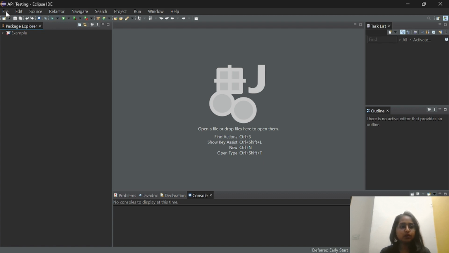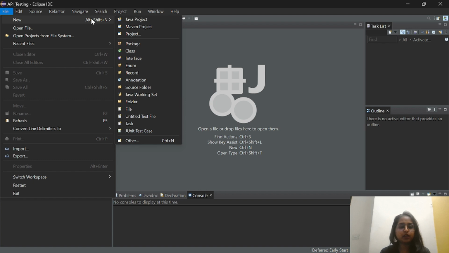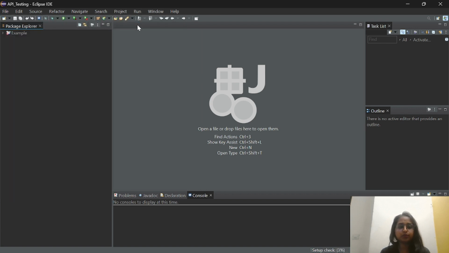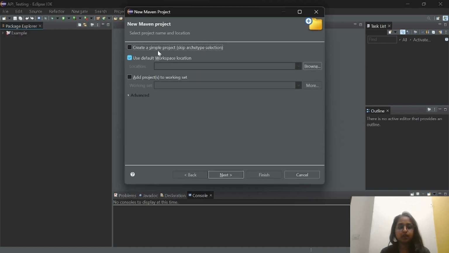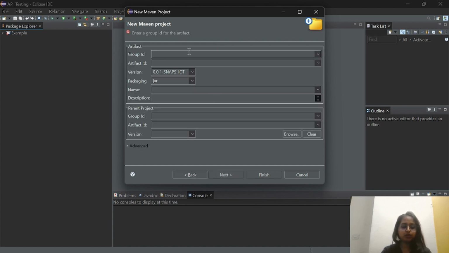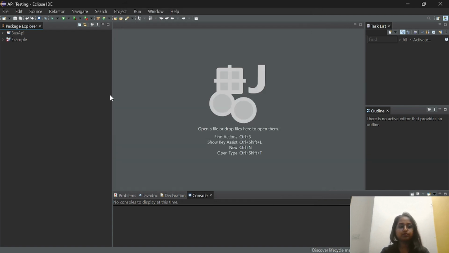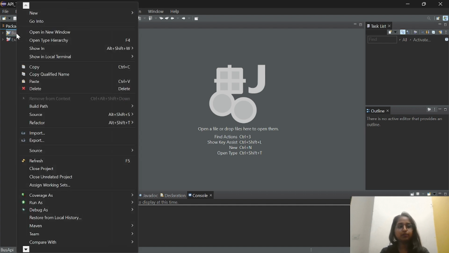Now we have to go to File, and I have to create a new Maven project. I am going to name it Bus API because my implementation is based on Bus API only. Let's finish it. Now, as you can see, a new folder is open.